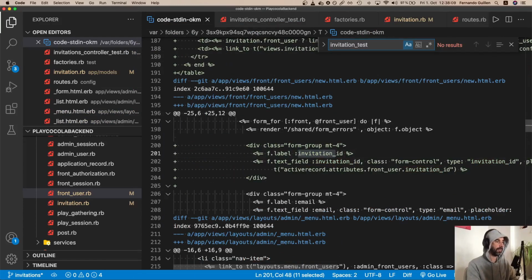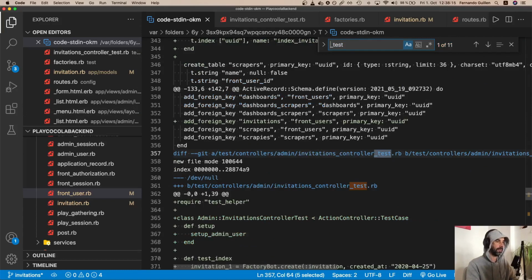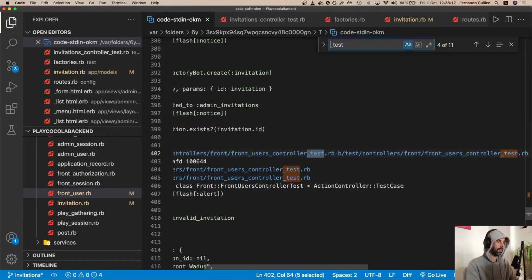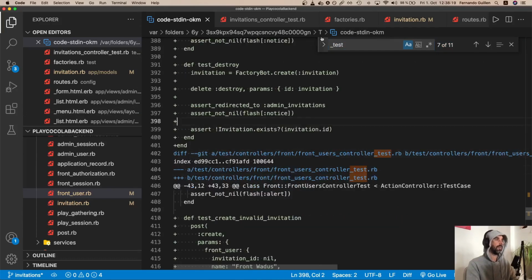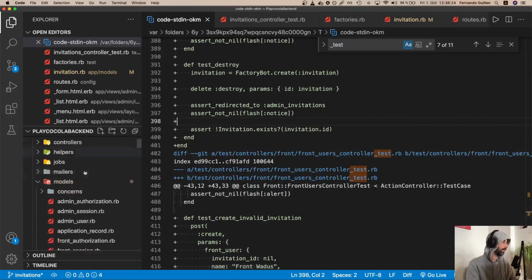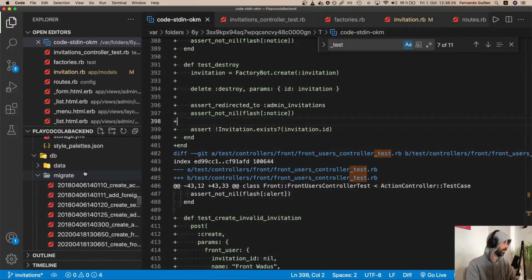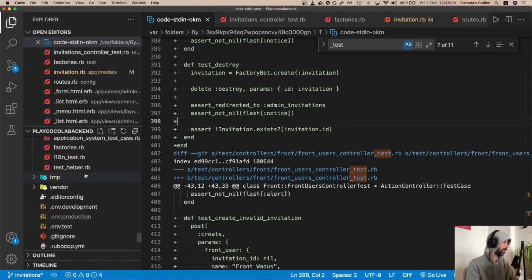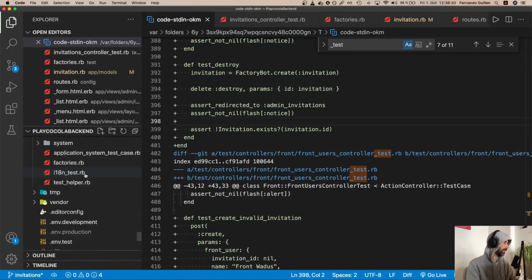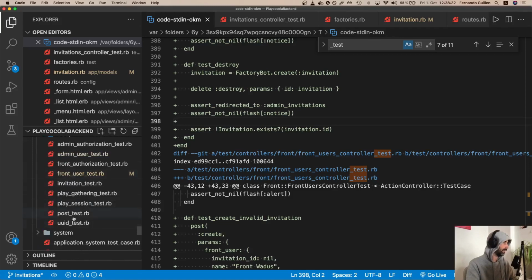I don't even have an invitation test. Bad boy. Really? Surprise. But we are not bad boys now. We are gonna do it. So let's go to our model tests. As I never remember which class I have to use and the required, I copy this.